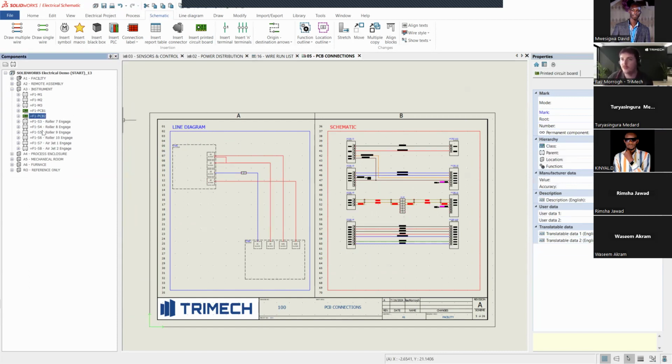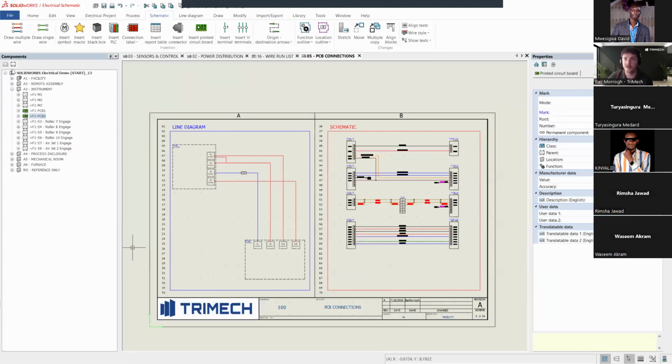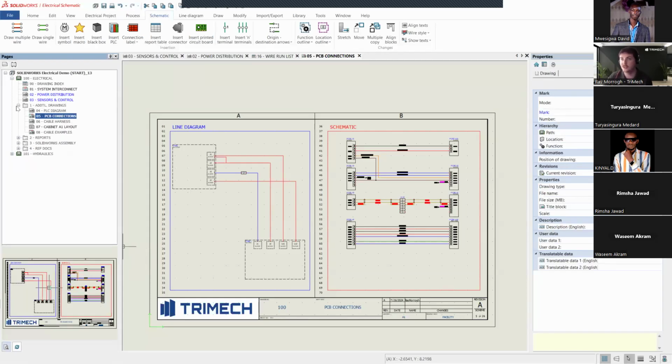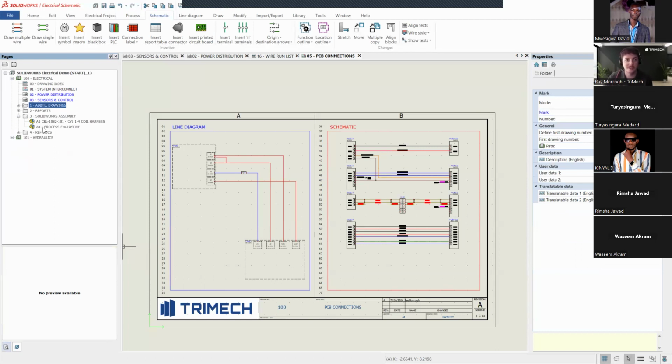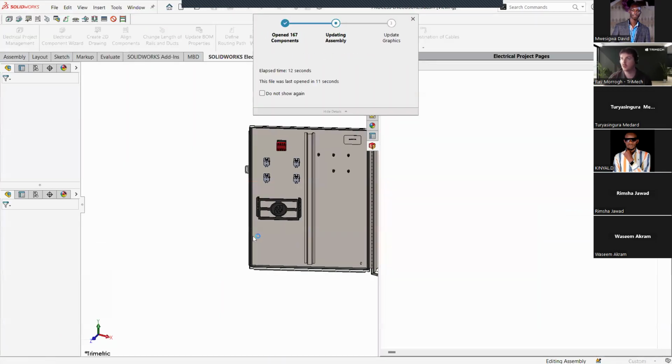But okay, if we're good to go on that and no further questions, let's talk a little bit about 3D in the rest of the time that we have here. So I'm going to open up. I'll start off in my 2D because I can actually associate my SOLIDWORKS assemblies within my electrical panel. So double click this process enclosure. Again, this is named after the location that I've been working in, and this will start to open within SOLIDWORKS. SOLIDWORKS is working to open it up right now.